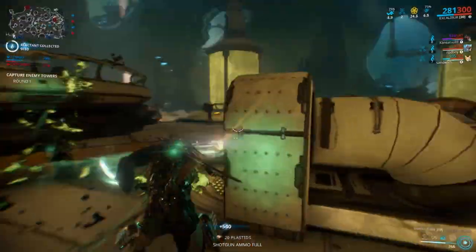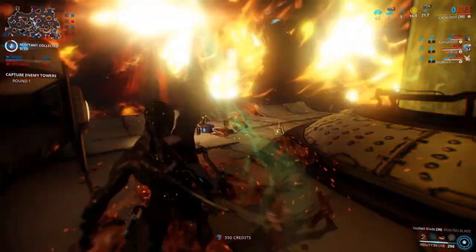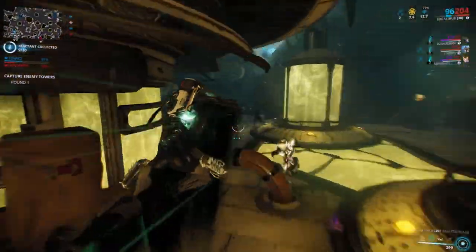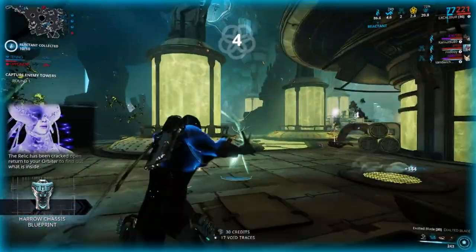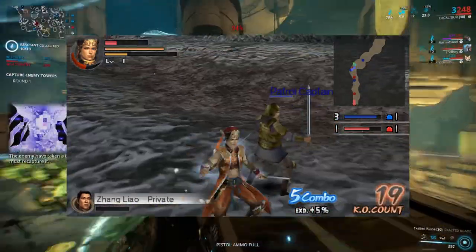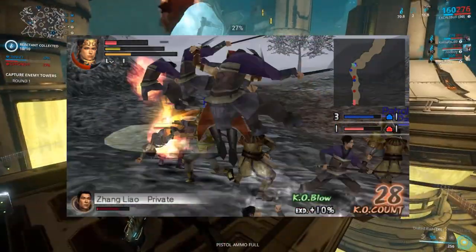Dynasty Warriors. So Warframe is about hacking and slashing through a bunch of enemies all the while using magical abilities. I wonder why this feeling is so familiar. That's because the first game to have had this very distinct combat setting comes from Dynasty Warriors — not the PlayStation fighting one. Even though it did start off as a fighter game, and I liked it when I was 7, Dynasty Warriors was one of the first realizations while playing Warframe. I remember spending a lot of time playing my custom character, trying to max him out and get his end-game weapon for hours on end in the single player campaign. My favorite character from the series is Lushin because I thought dual blades were cool back then. And I still hate you, Gao Gao.